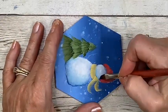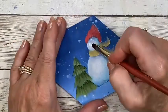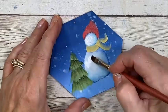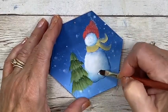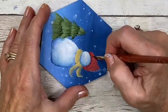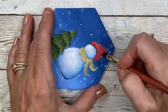I like to go back several times and add layers. That little bit of paint makes such a big difference. Now I'm going back again with Snow White. I want him to really be bright and fluffy.